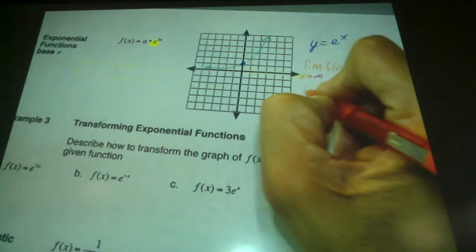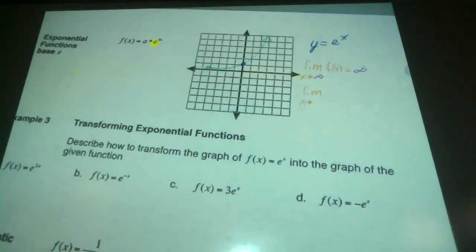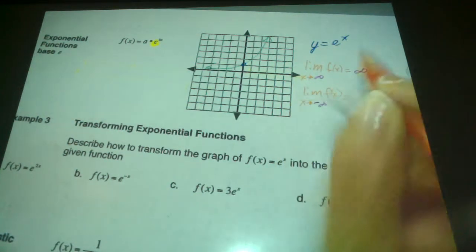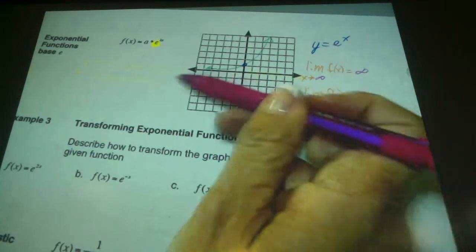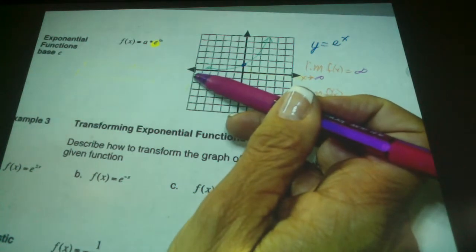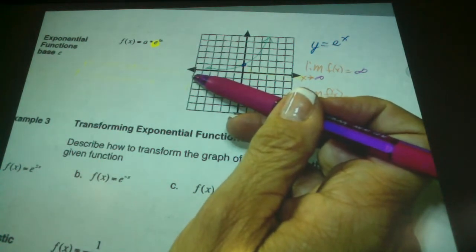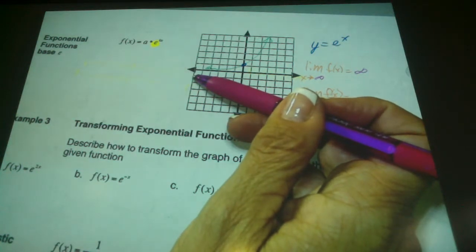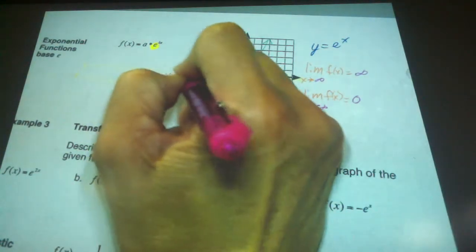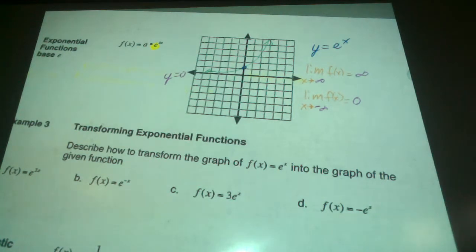What is the limit as x approaches negative infinity of the function? As I go to the left, what's y actually approaching? Isn't y getting smaller and smaller? It is getting smaller, but what number is it actually approaching? 0, because it's not actually ever becoming negative, right? So it's not negative infinity. It's approaching 0. That means it also has a horizontal asymptote of y equals 0. So anytime it approaches a horizontal asymptote, that becomes a limit. So you might want to study that.